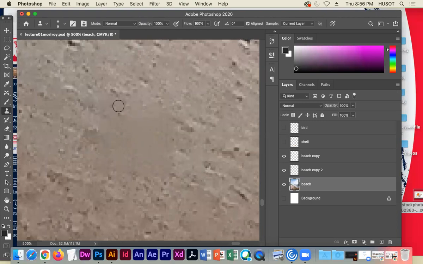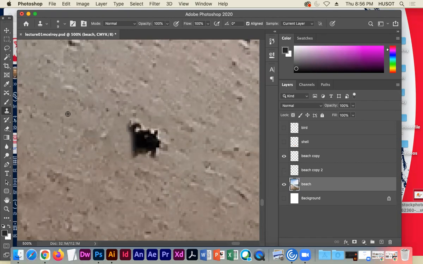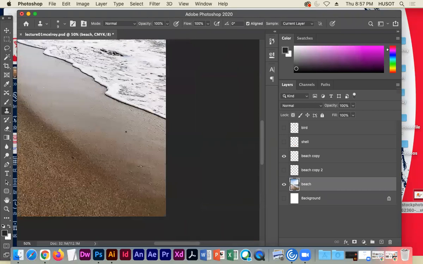Well, watch. Option key, sample. You see what a hash is on the left-hand side? That's where it's sampling from, but it's putting it over here. Zoom out. Gone.